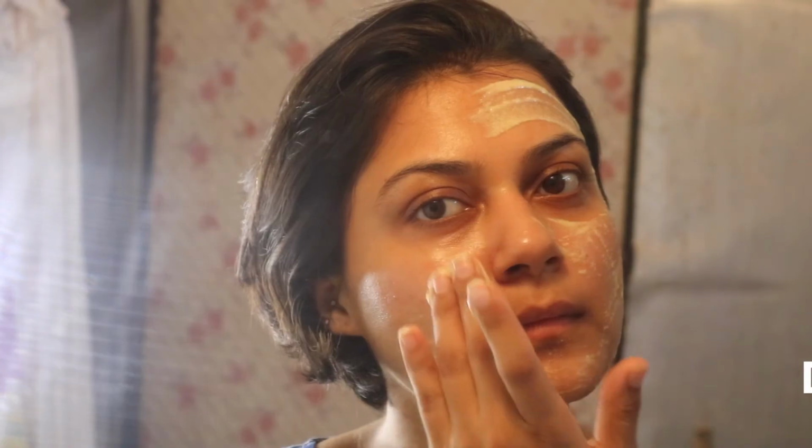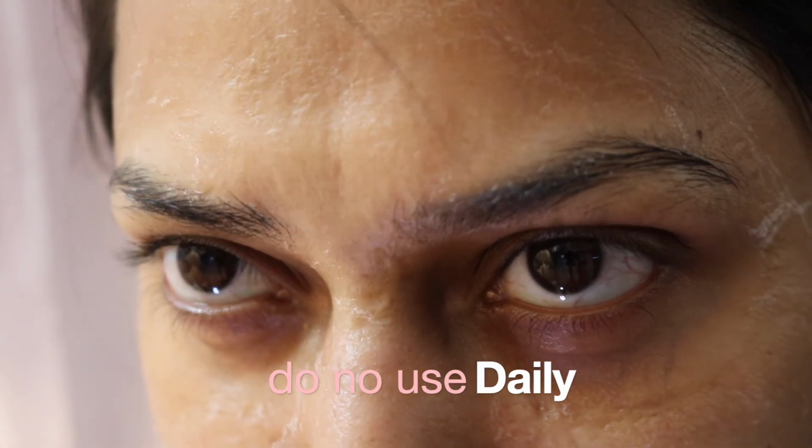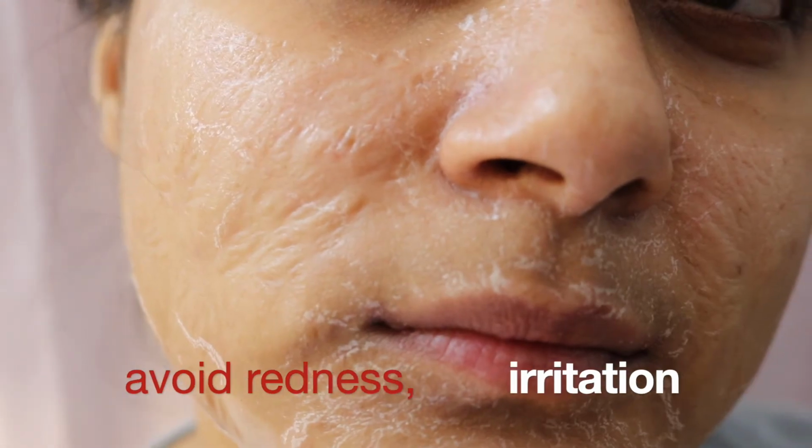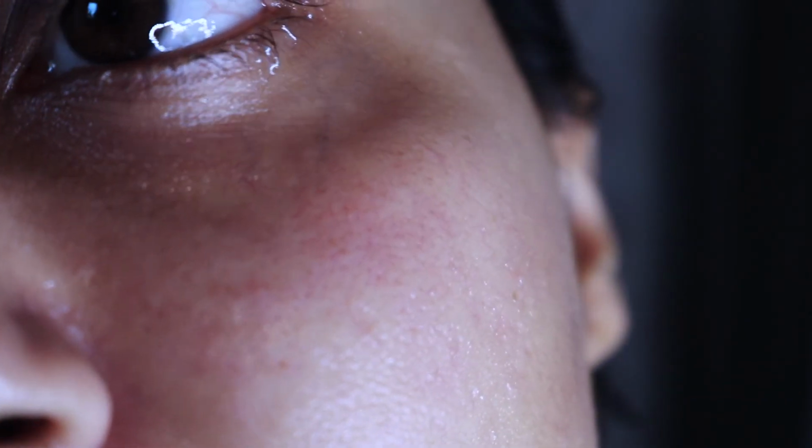Just a little piece of information I would like to give you guys is that I will not recommend you use this mask daily because it stretches your skin when it dries out. And so in my opinion, people with sensitive skin should use it once a week in order to avoid possible irritation and redness.